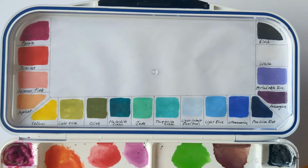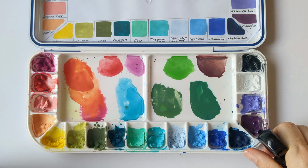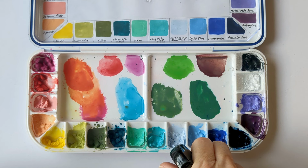After my last video, somebody had said that they'd done the same thing but that the paints had gone mouldy. So I actually put a drop of geranium essential oil in each of the wells because I think it has antifungal properties. But either way, none of the paints have got any mould on them, and also the palette smelled beautiful when I opened it up.